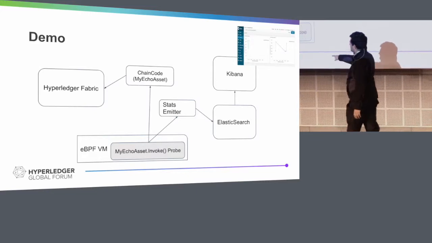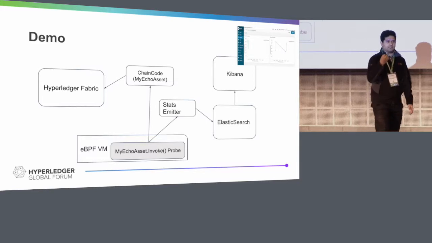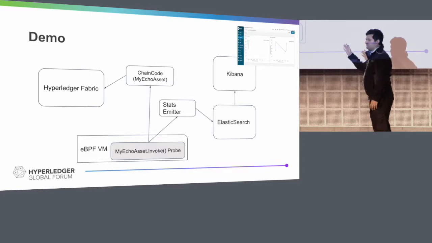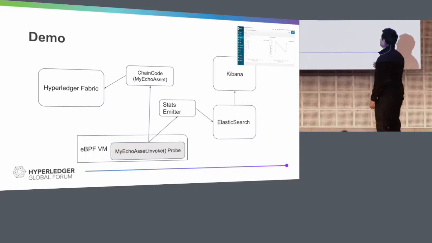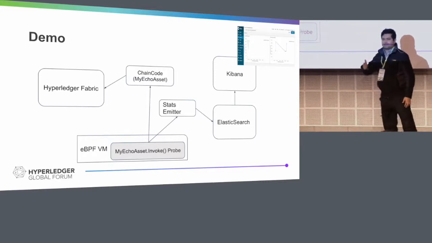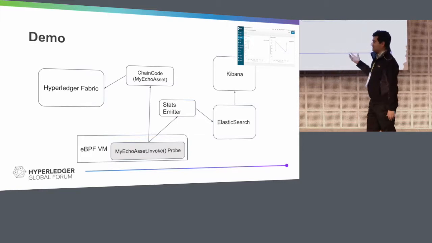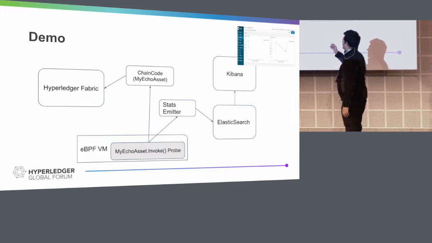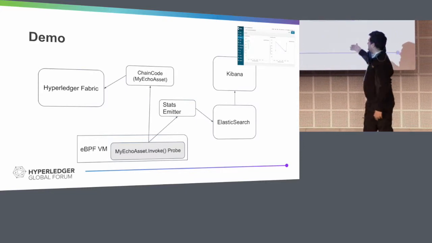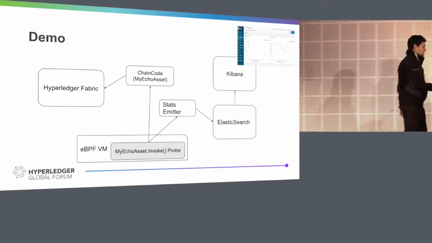While we are invoking it, in parallel, we are going to start an eBPF probe to trace a specific function called the invoke function. We could trace any function chain, but in our demo, you'll see that we are tracing invoke. Now, after that runs, we'll bring in a stats emitter. In typical production, you would actually have the stats emitter running continuously. For the sake of the demo, we've kind of split it to make it easier and for people to follow. That writes to an index on an Elasticsearch container that we bring up in the same box. And that renders a couple of dashboards that you can see on Kibana, which is again on the same box.